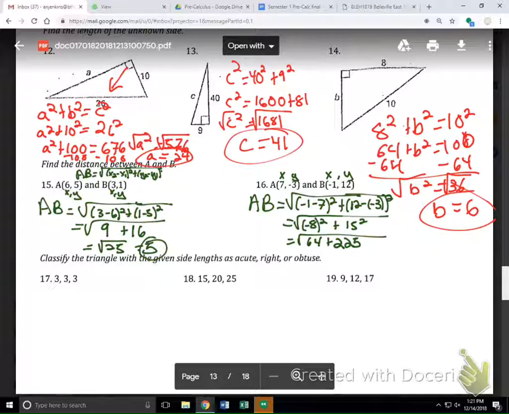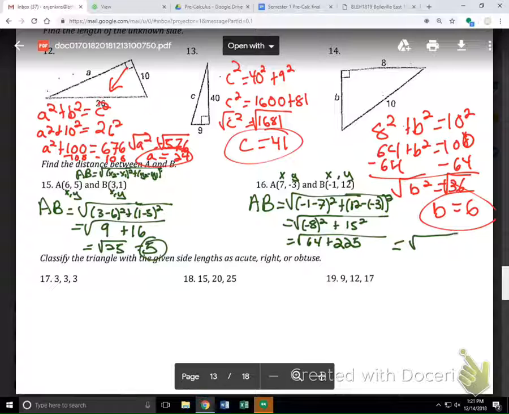15 squared. Anybody want to double check? I wrote it up, but I wanted to make sure it was correct. I just did it off the top of my head. Which part? 15 squared. What's 15 squared? 225. It is? For a fact? Okay. Just want to make sure before we go too far.